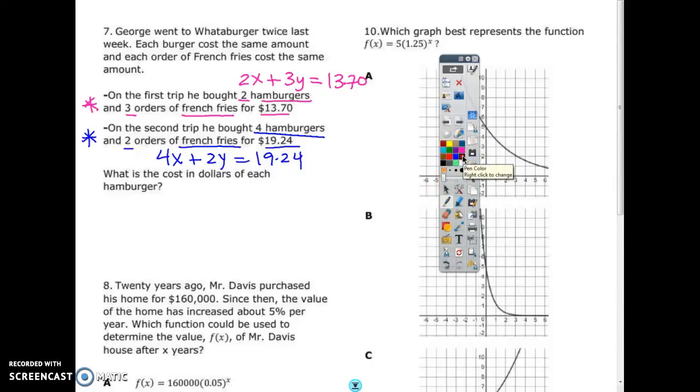We know that we put those 2 in decimals, and they're going to cross. So we need to see where they cross, and it says, what is the cost in dollars of each hamburger? So the hamburgers is the x's, right? We figured that out earlier. Hamburgers are x's. So once you get the solution, I only want the x part of it. So how much are the hamburgers? So I need you to put both of those in decimals, see where they cross, and just tell me the x. And that'll be how much the hamburgers cost.